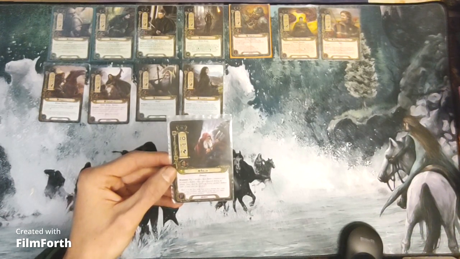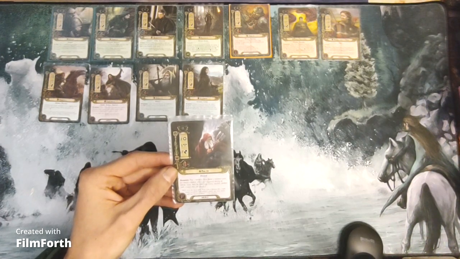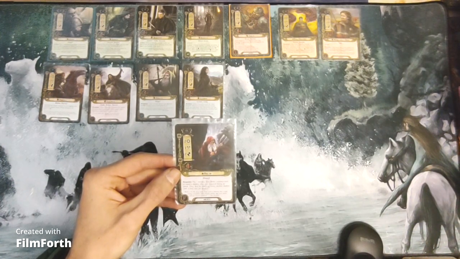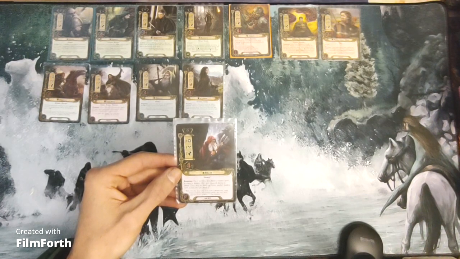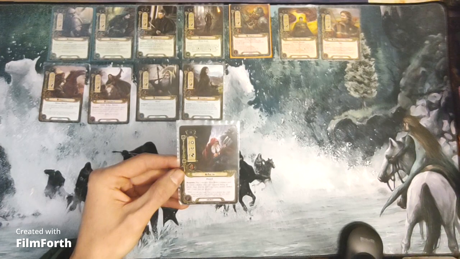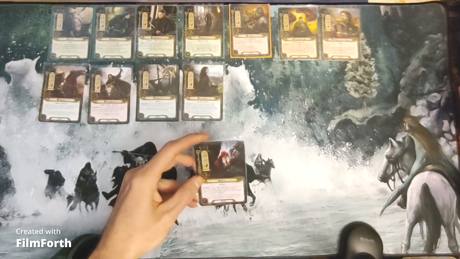So you should always keep at least one resource on him to help cancel shadow effects. And if you don't use his ability, he's good at questing and defending, because you don't need to have him ready to use his ability. So you can quest with him or defend and still use his ability.